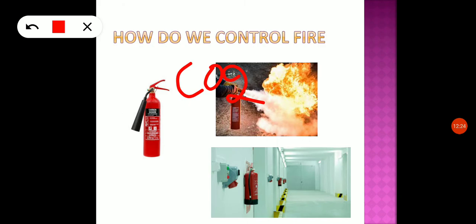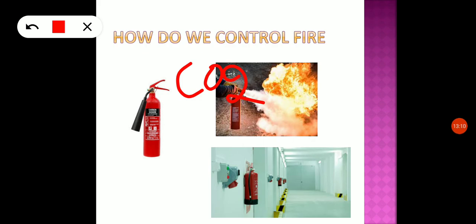This carbon dioxide is heavier than the oxygen, so it covers the fire like a blanket, okay. So how does this work? When this carbon dioxide is used, it will cut the contact between the fuel and the oxygen, and it will control the fire, okay. So in most of the cases this carbon dioxide is used, okay. It will not harm the electrical equipment. That is one of the most added advantages of using the carbon dioxide, okay.